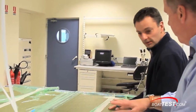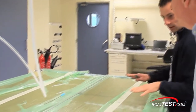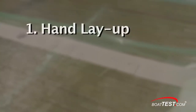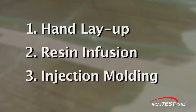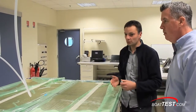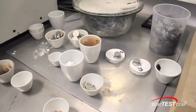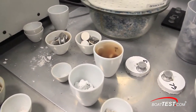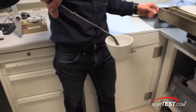Here we see testing of the resin during the vacuum infusion process. This test measures the flow rate and several other parameters. Since Beneteau uses the resin in three different processes, tests for each is ongoing to ensure quality standards are maintained. The lab also performs several deconstructive tests which verify the materials, and also ensure the process used during construction was following standards.